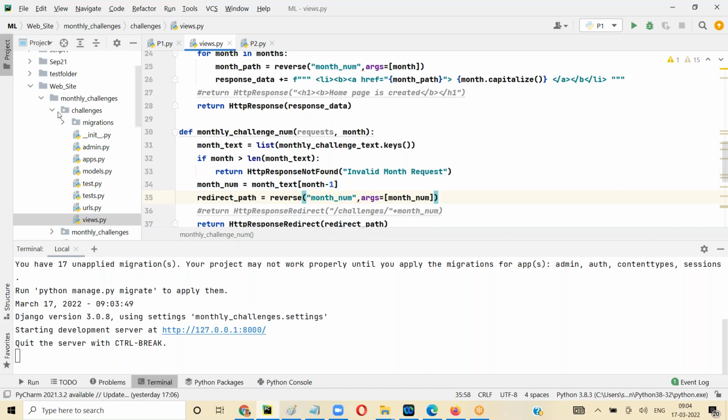Now you can decide where you want to create it. You can create it in the app or in the project. I'll create it in the app itself. So this is my app, challenges, and I'll create a folder called templates where I'll store all my templates.